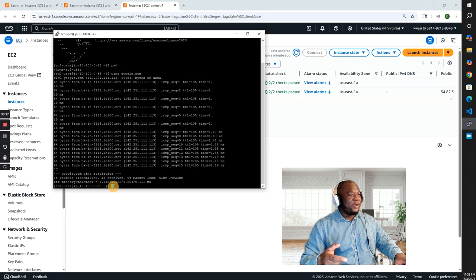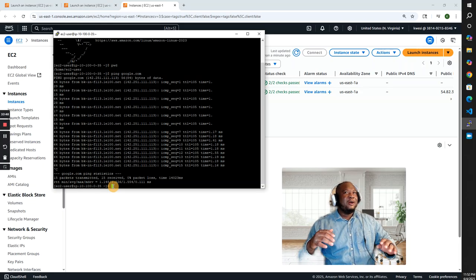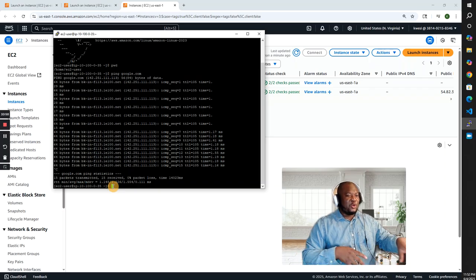Logging into the private EC2 is not going to work, because you also need to associate the key pair that you had for the public EC2, EC2A, with it. So what we have to do is SSH with the key pair, key.pem.